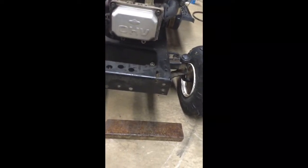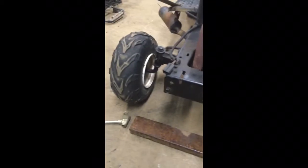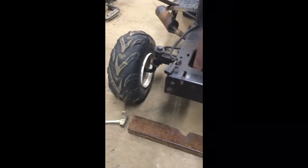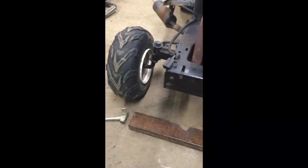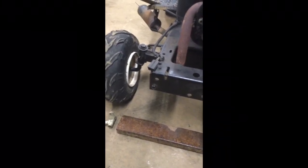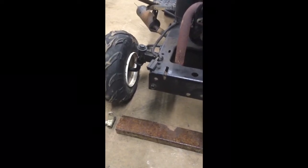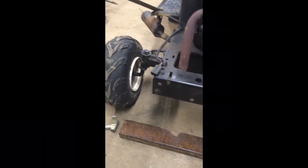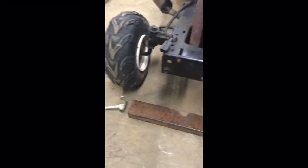So next time I see you guys, I'm going to be building the front suspensionless mower. We're going to be taking out this whole bar, along with the tie rod and the other stuff that we don't need. We're going to be taking these wheels off, and putting on a set of wheels that have the same tread, but with actual bearings in them instead of brass bushings. Because when you're going 35, 40 miles an hour on a sketchy mower that's only designed to go 5 miles an hour, it's a safe bet to install a bearing setup rather than a bushing, because bushings do wear and you don't want a tire falling off.